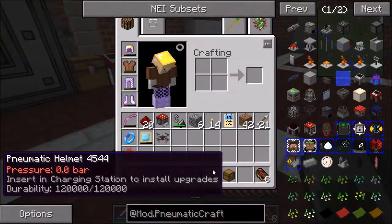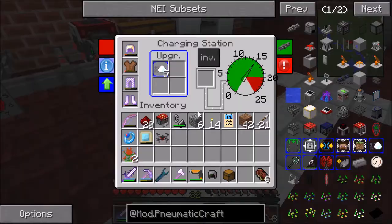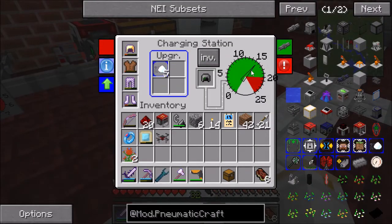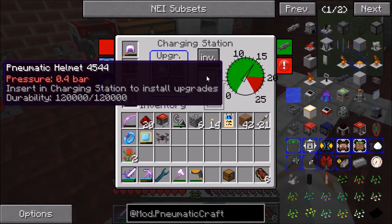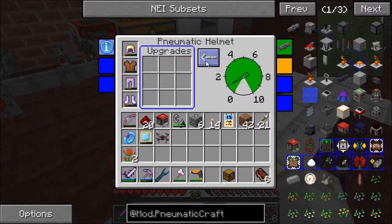The next practical item that I'm making from the PneumaticCraft mod is the Pneumatic Helmet. Now, I've already made the Pneumatic Helmet, as you can see, and I'm going to go ahead and place it into the charging station in order to charge it up to at least 10 bars of pressure.